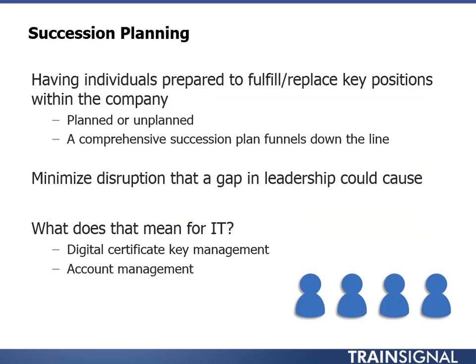So let's talk about succession planning, which is what happens when somebody leaves the organization. Well, you need to have somebody else take over their role, right? Especially if it's a critical role. Sometimes, as you see in this illustration here, it means having a subordinate move into a managerial position, and then somebody beneath them taking over their place. That's actually kind of the best case scenario, because one person leaves, but then everybody gets a promotion, right? It's not bad. Well, you need to have a plan for this event. Sometimes your plan is just that the accountant needs to give 2 weeks notice, and that gives us 2 weeks to hire a replacement or find a temporary worker.